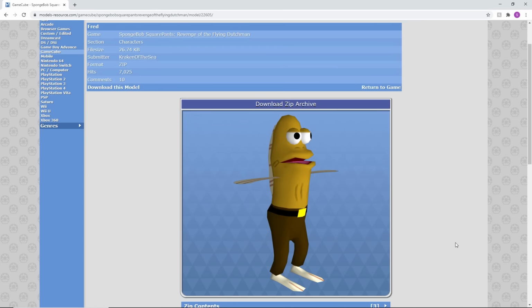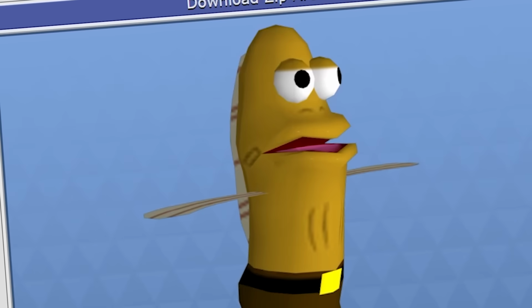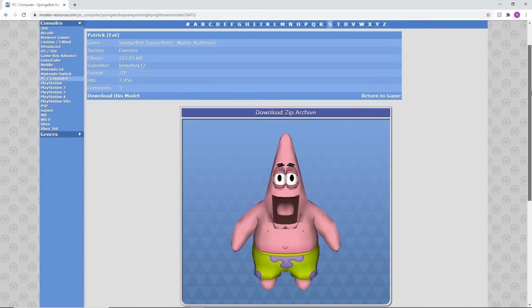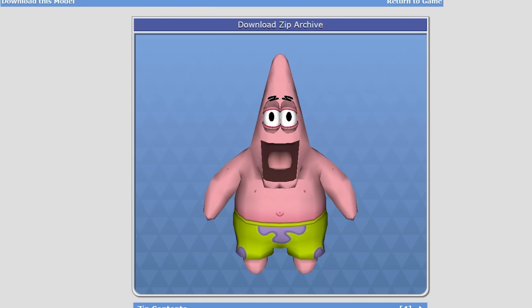Bro, look at him. It looks like he's ice cream, like he's melting. What the fuck, man? Was the art director for this game blind and deaf and stupid?